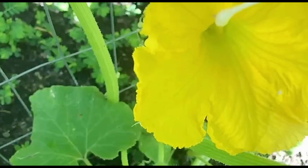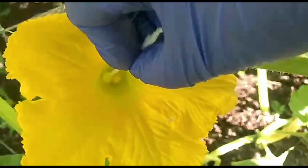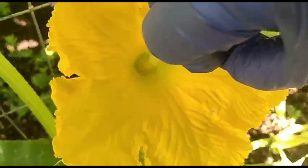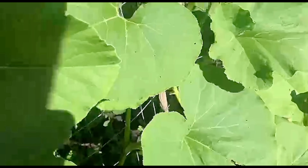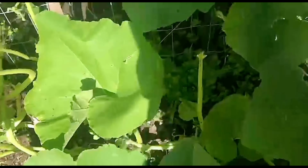So I'm doing an artificial pollination over here by transferring the pollen using the Q-tips from male to female. You can see the difference between the flowers because the female has the bulb at the base. You see? I'm doing this because I don't see bees right now.